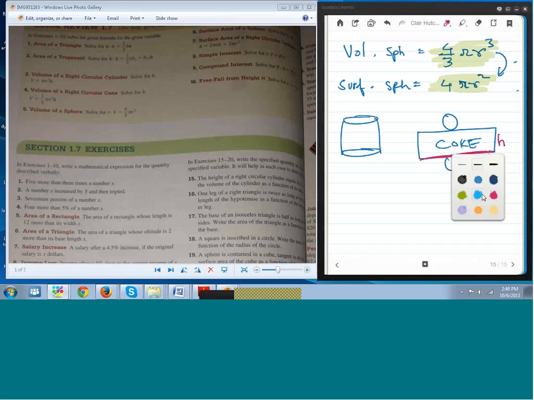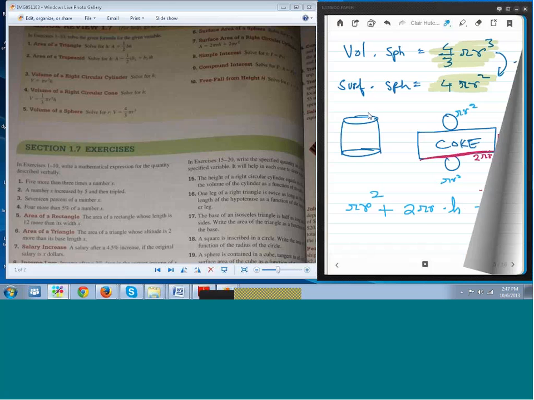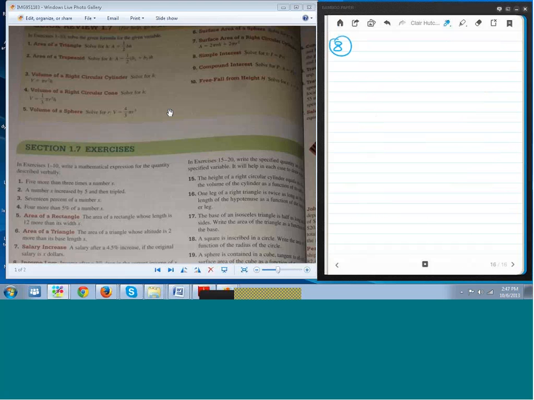And what's the area of this circle? Pi r squared. What's the area of that circle? Pi r squared. So basically there are 3 parts to it. The top of the Coke can needs this much tin, the bottom needs this much tin, and the middle is a rectangle. The rectangle is base times height, so the base is 2 pi r and the height is the height. You can use common sense to break it down into 3 parts, so you don't have to memorize number 7 either. Got it?